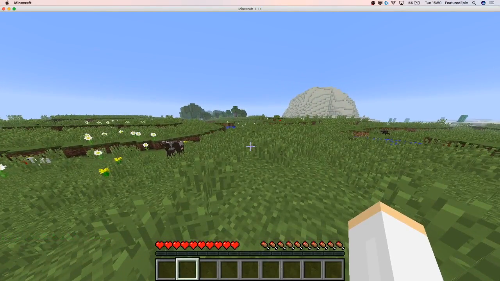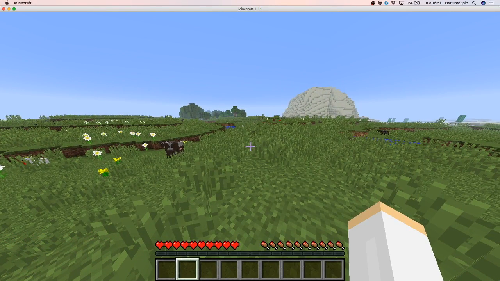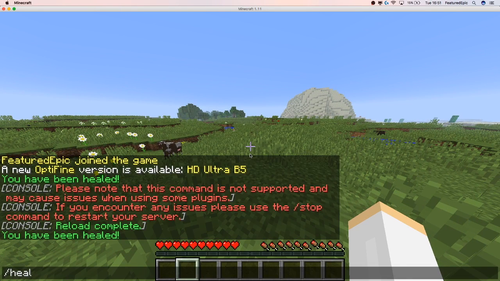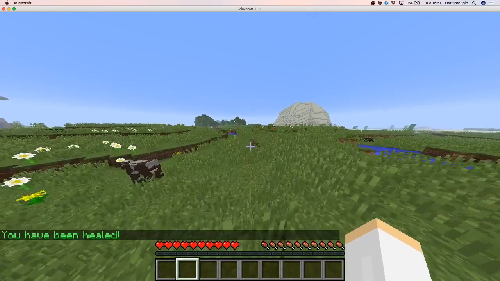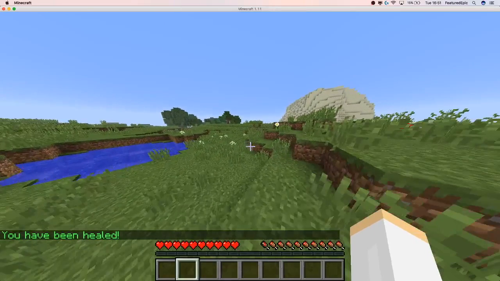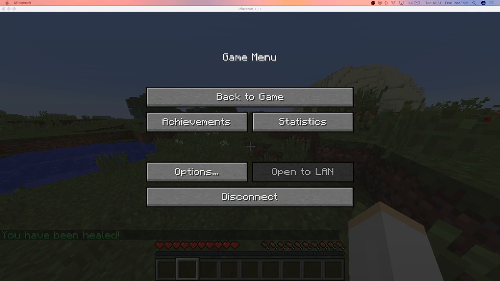Next episode, we're going to be adapting this plugin to make it so that you can heal other players instead of yourself. So you could type, I don't know, heal Bob. Obviously right now it just heals me, but you could heal a different player. And the episode after that, let me just check my little list that I have. The episode after that, we're going to look at a teleporting plugin. So you can teleport to a player. You could teleport somebody to you. You could bring someone to you. And you could also teleport one person to another.